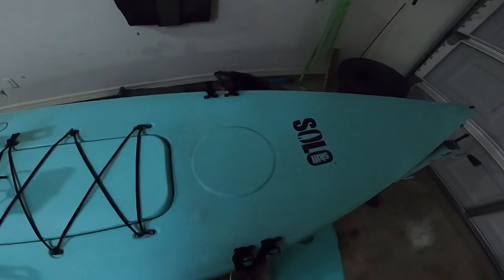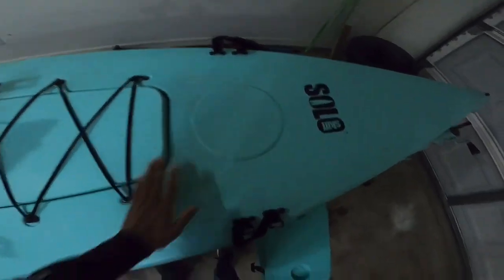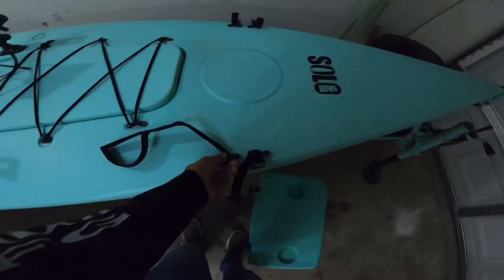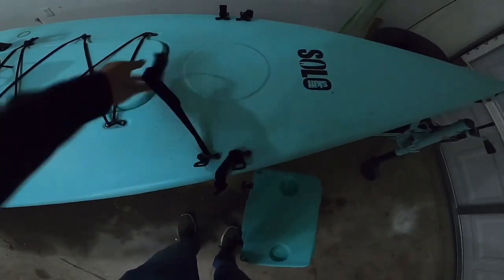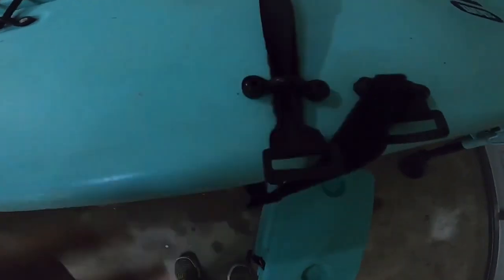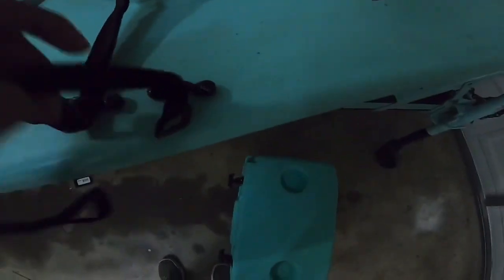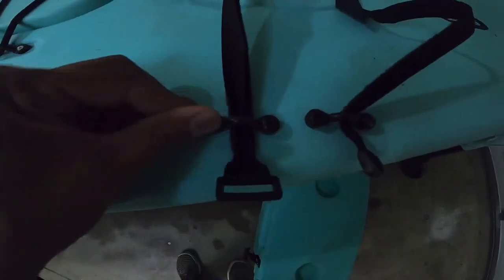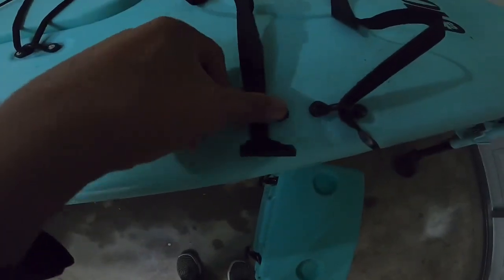As you can see, there's no holes. Everything's still original solo skiff. The only thing that's been added are these pad eyes right there, 2 on each side. It's actually rivet pad eyes, so I used it with the rivet gun. 2 there, 2 there, and that's all I need.